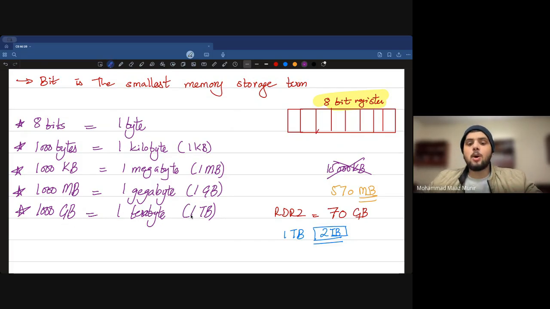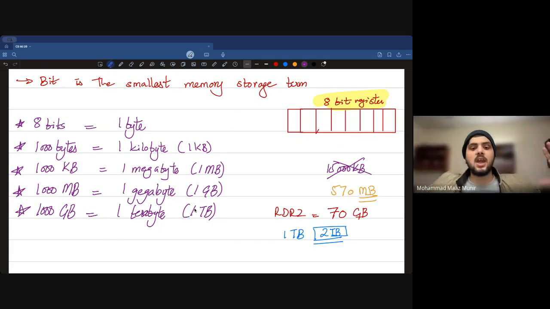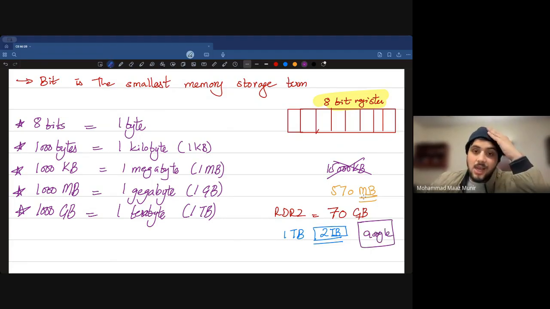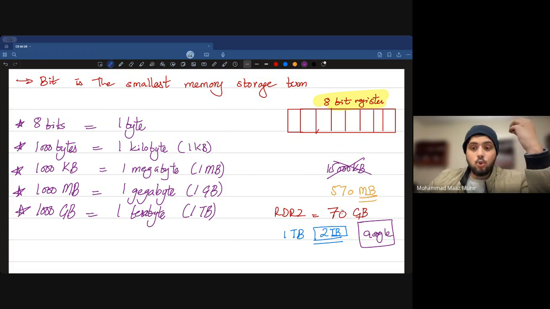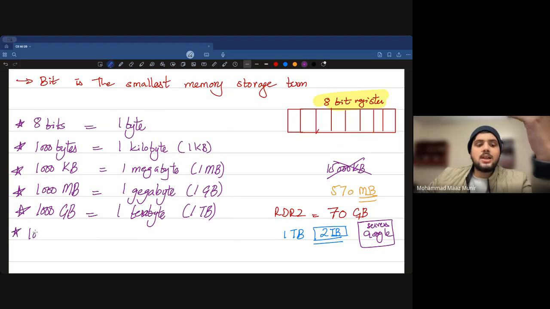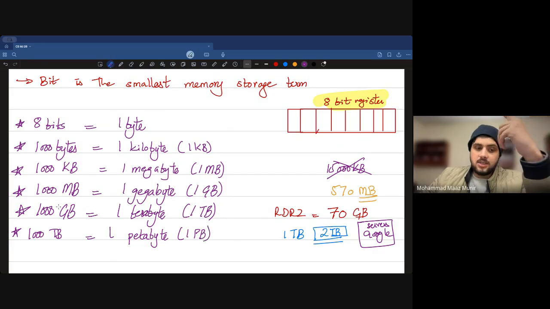But it's not stopping at 1 TB. Big servers have even more data than that. A big server like Google's is storing all our data, from passwords and files all the way to Google Photos images, and everything is stored on external servers, right? And it's not only for me, it's for all the users. So that is a very big thing. For that, the computer scientists decided that if we have 1000 TB, let's call that 1 petabyte. So 1 petabyte, or 1 PB, is known as 1000 terabytes.